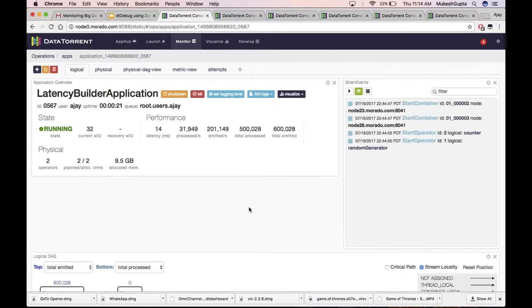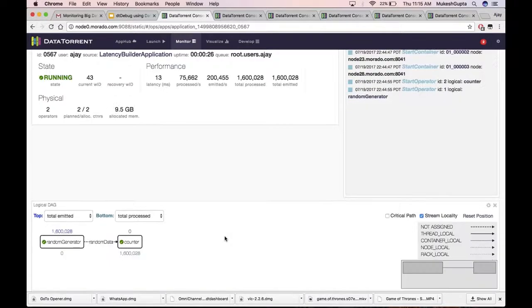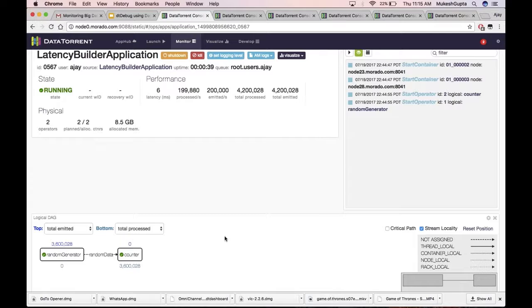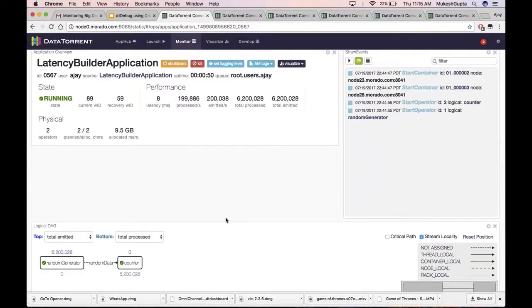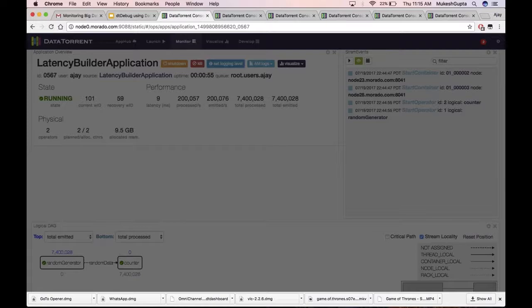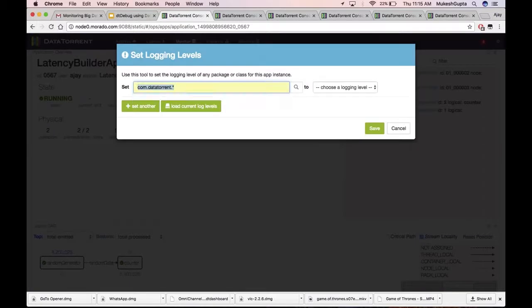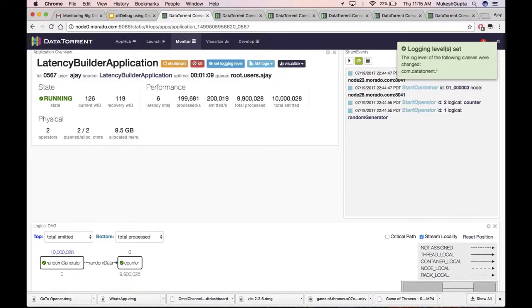Yeah, so now that the application has started, I just changed the log level of the application to debug, so that we can monitor as well.